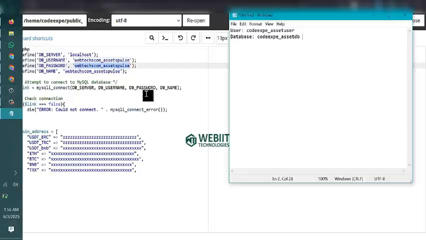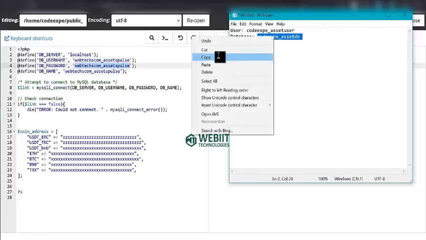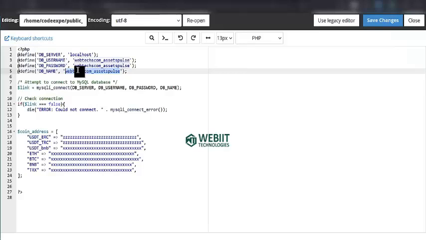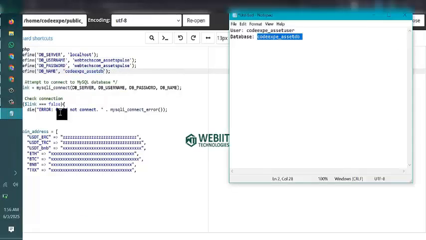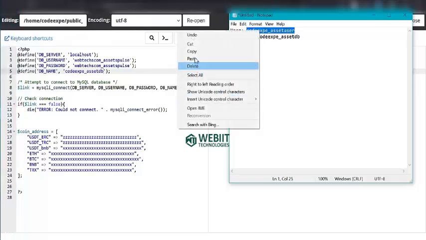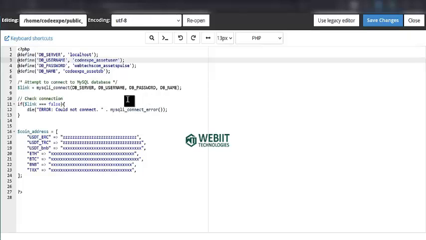So I'm going to fill in my DB username and my DB name. I'm going to go back to my notepad where I saved that. I'm going to pick my database name and fill that in here. Take out any excess space. And I'm going to take my username also and fill that in here. Perfect. Then this is my DB password. So this is the password that I use for my database. So when you are creating your own database, ensure you save your password so you can input it when you are configuring your website.